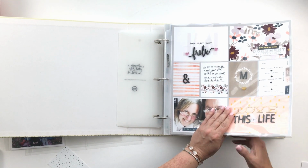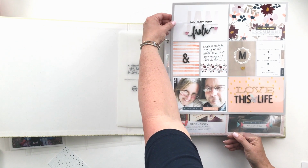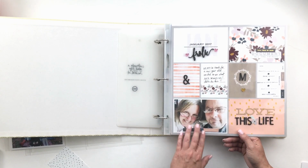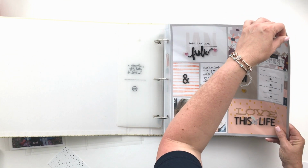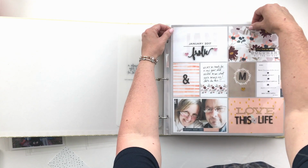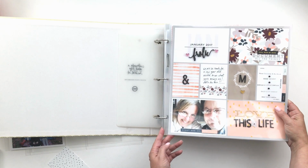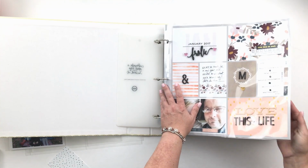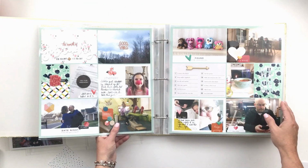These are hybrid Project Life pages. So they are pages that I created in the Project Life app, and then printed and added embellishments to. And this is a 12 by 12 pocket from Echo Park. It has a pretty substantial seam on there. Pretty clear. It's a pretty good pocket page. And it has a little tab on the inside. Most of these, I believe, well, there's a Becky Higgins page protector, but these are all 12 by 12.